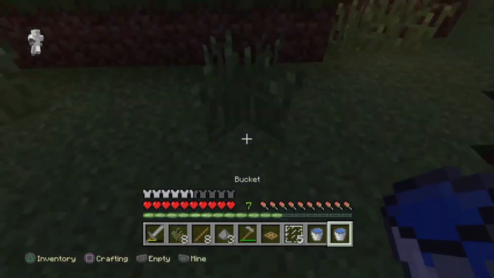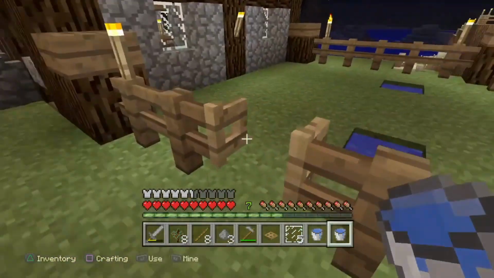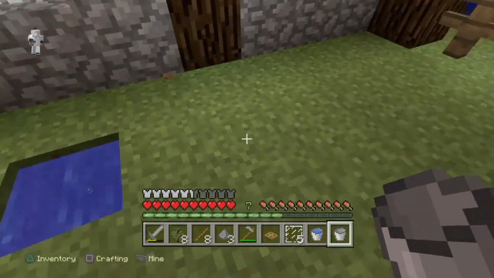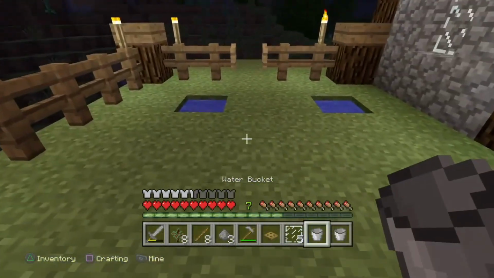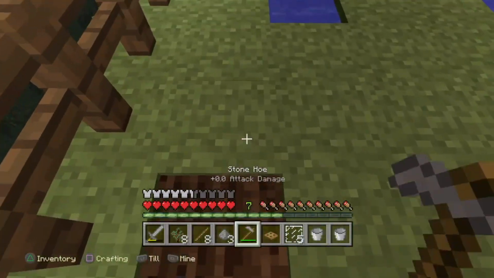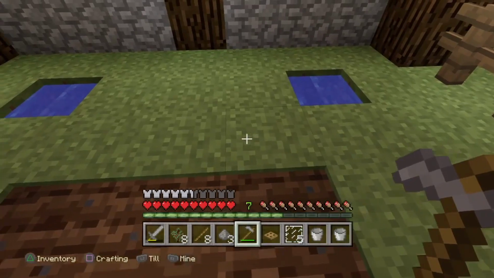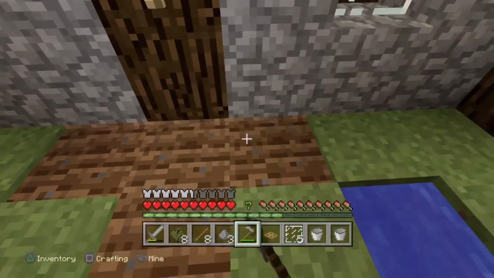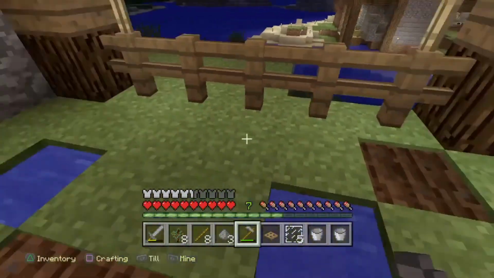One and two. And go one here. And one. Awesome. Okay, so now it's like 3 apart and 2 apart. Okay, now we're gonna hoe this. Each corner.